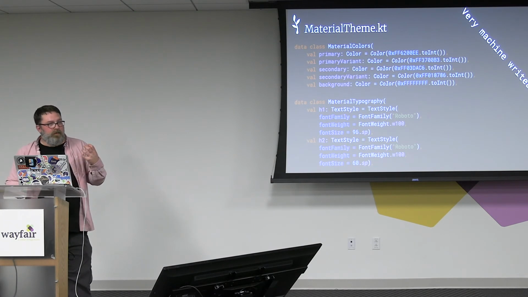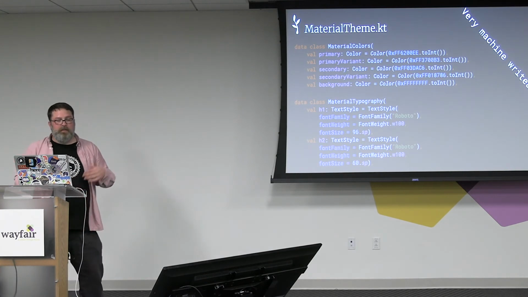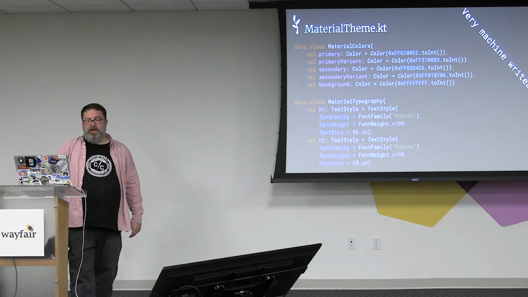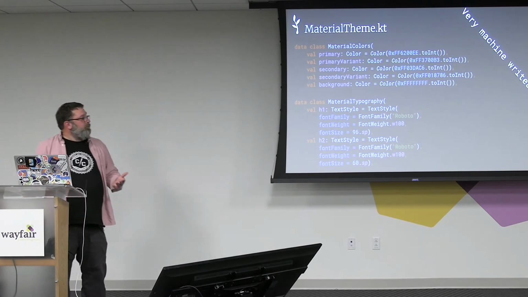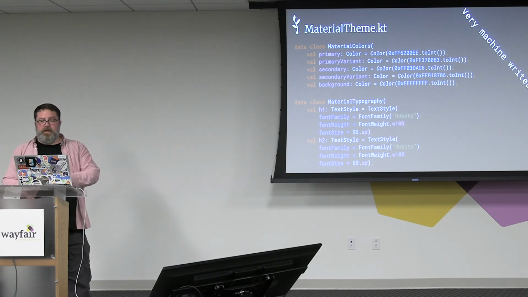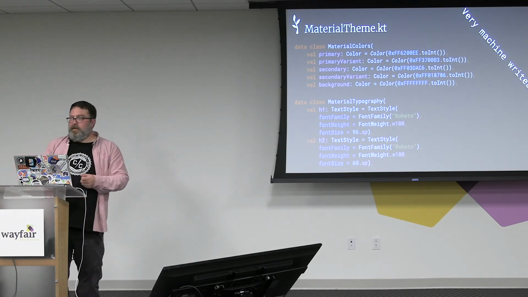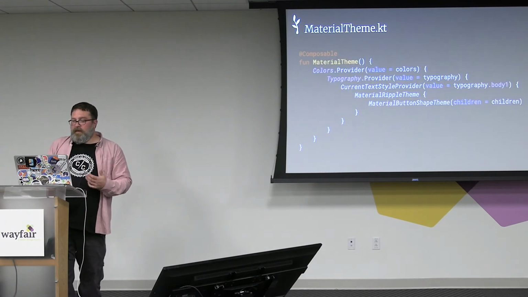Semantic UI is to define things and name them by their purpose rather than what they are. So if you look at the colors there, we have primary variant, secondary, background, things like that. We say background, we don't say white, right? So that's obviously white, but this is super helpful because you can have multiple versions of this, right? So you could imagine we generate on one hand, in one class, material colors 1, and then in another class, material colors 2, right?